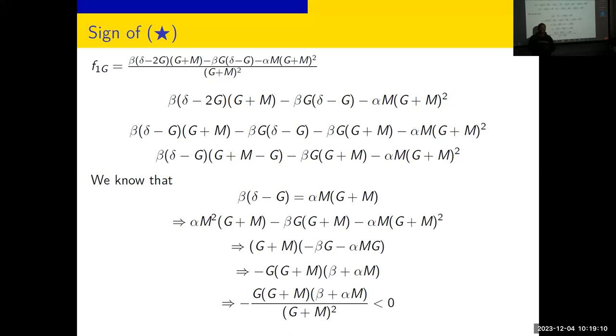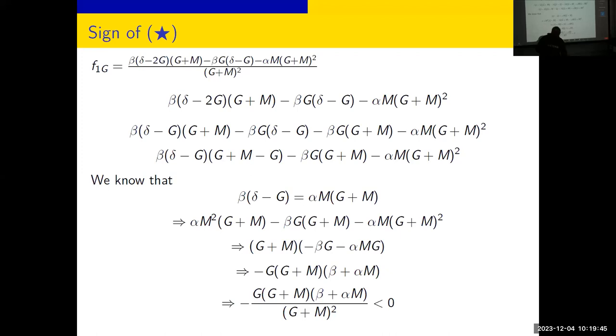From the workings you see here, because we are dealing with a biological system, the denominator is trivially positive, because we are squaring the sum of two positive quantities. Now, what we need to do is to confirm whether the numerator of the expression has a positive or a negative sign. With some algebraic simplification, it turns out that the numerator has a negative sign. So a negative quantity divided by a positive quantity remains negative.